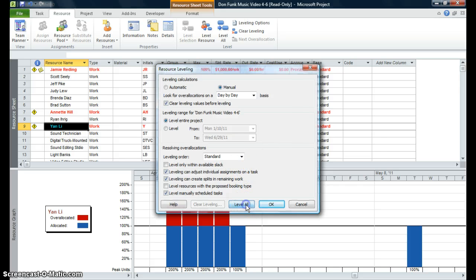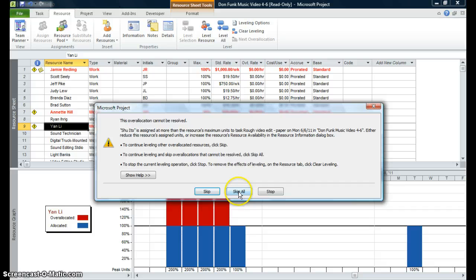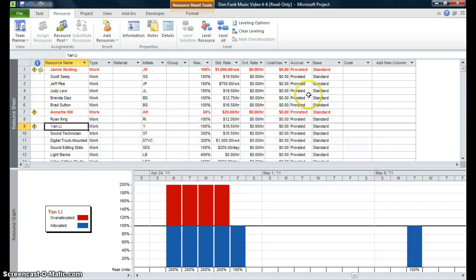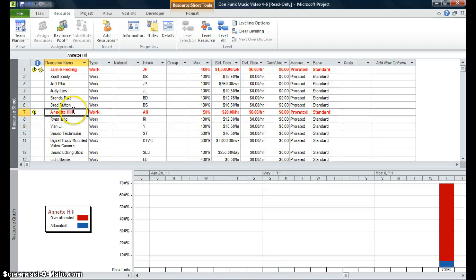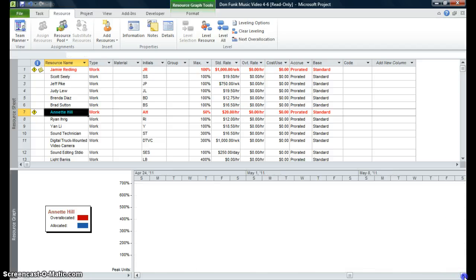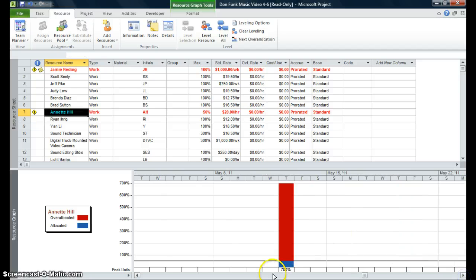I'm just going to say Level All, and I'm going to say Skip All, and you see Project was able to allocate this particular person. So this particular person is not over allocated. Now you can tell because his name is not in red any longer, but these other two resources are still over allocated. So if I scroll over, you see that this particular person is at 700%.